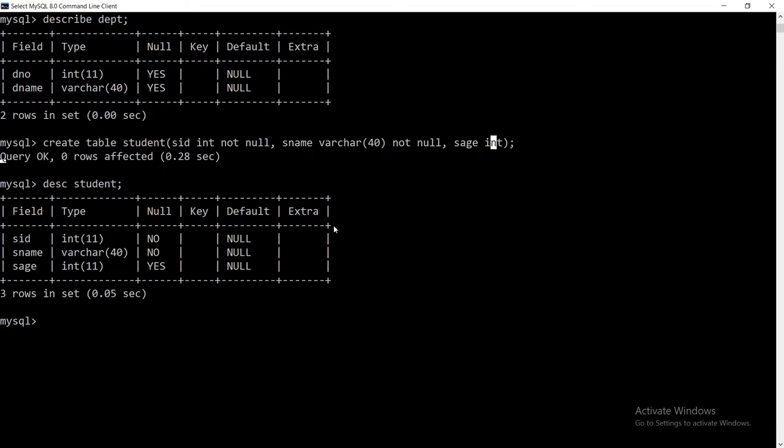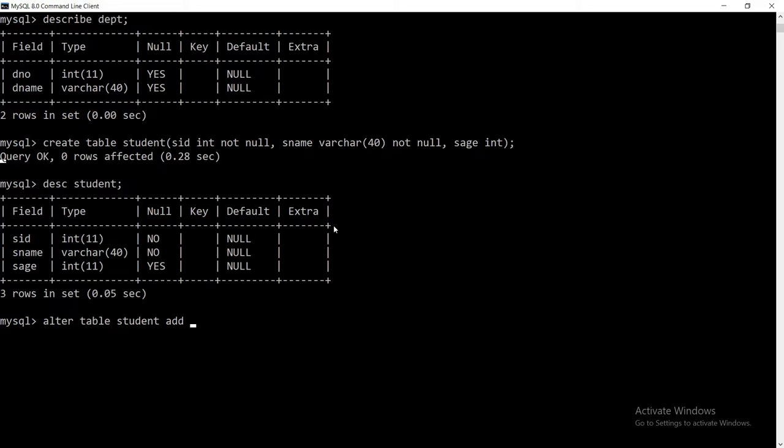Okay, fine. Those modifications we can do with the help of the alter command. First, I will go with altering SID. I will go for the alter command syntax: alter table. What is the table name you need to alter? Student. Alter table student. I need to add a foreign key.